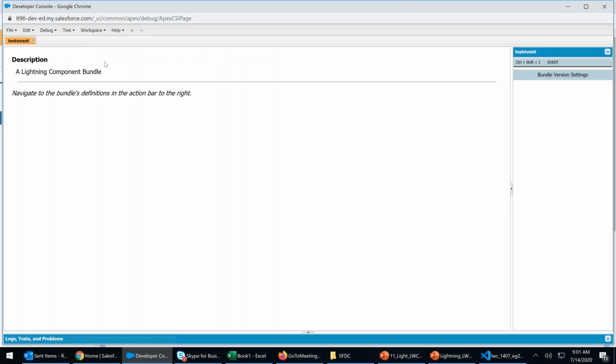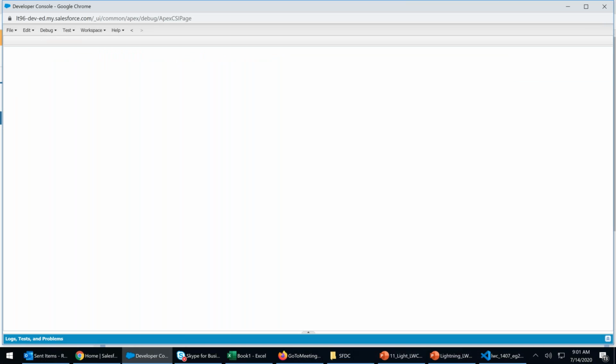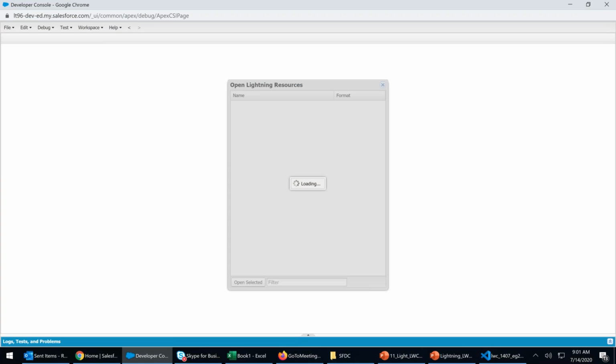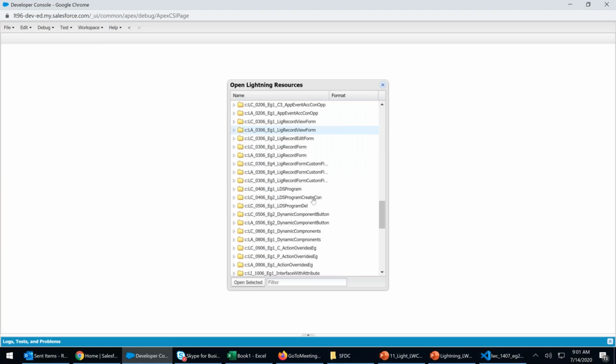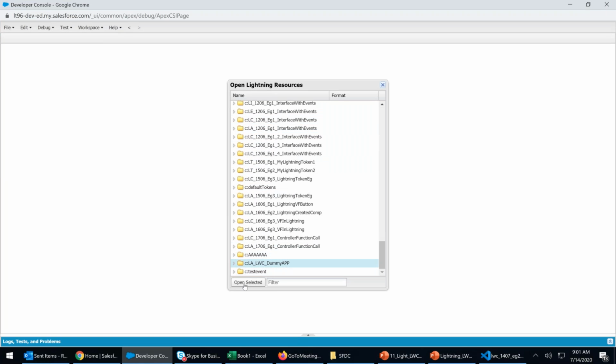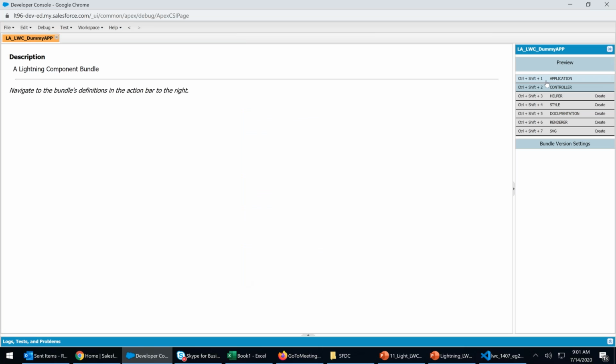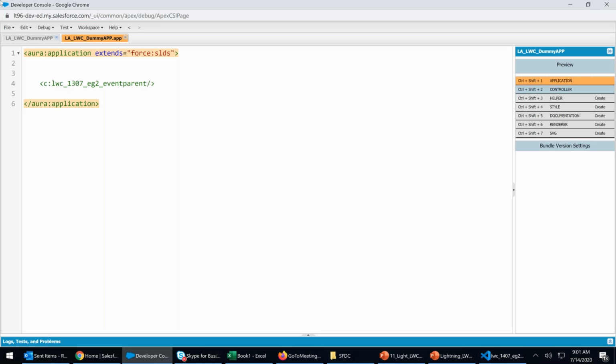So I close the file, open the lightning resource, only one resource, that is LWC dummy app, open the application.